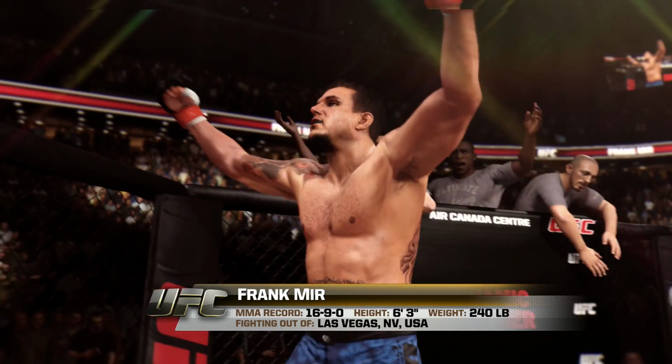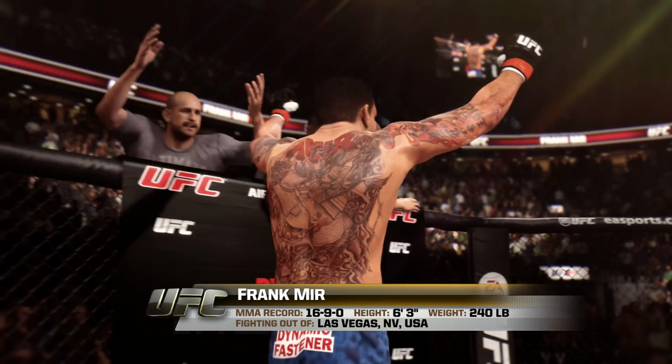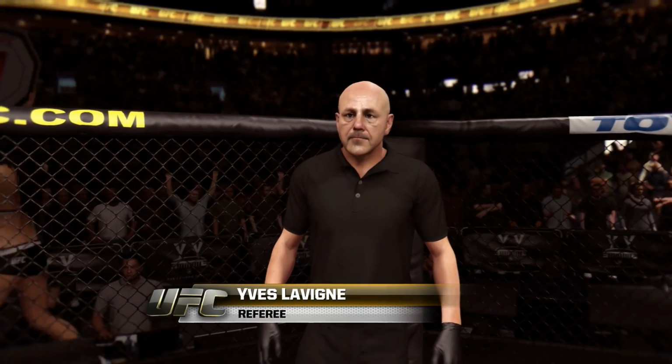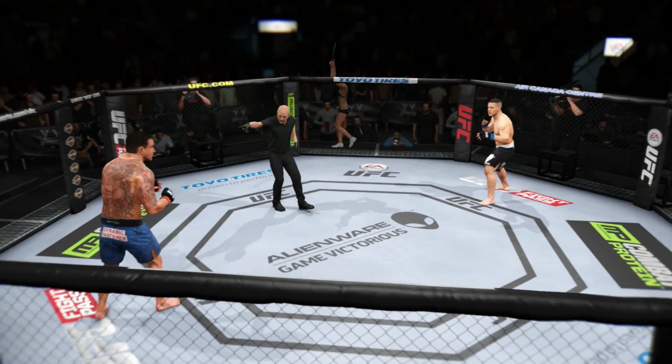You also have to factor in stamina. So as high as Frank Mir's submission rating is, and as low as Pat Barry's is, if Pat Barry is the fresher fighter and Frank Mir is exhausted, that is going to make things extremely difficult for you trying to finish that fight by submission.